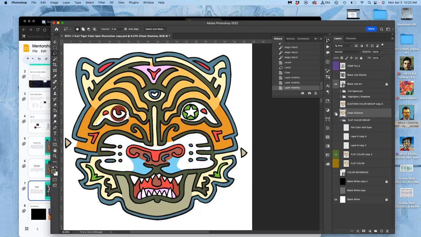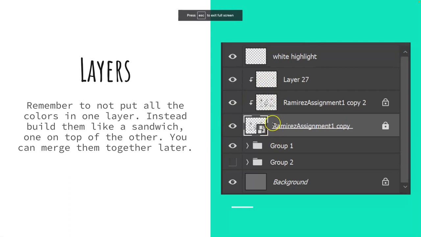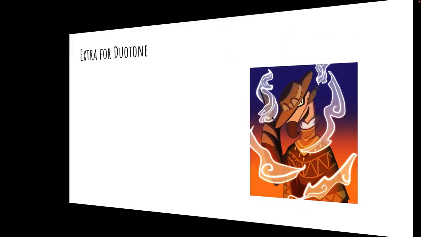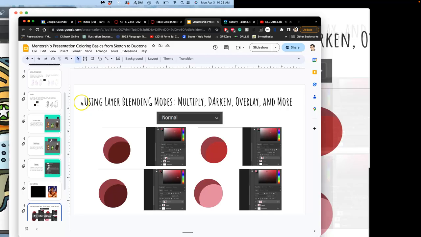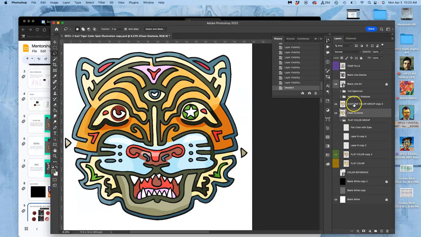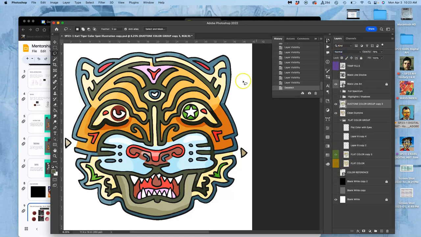Selecting away. Now, either way can work, and you can even layer them on top of each other so that they augment each other. And then you can play with blending modes. So, one of the advantages of building this with different layers is you can set different layers to different blending modes. So some basic blending modes to play with. We've played with some before. Multiply, it will darken everything that's underneath. It's like everything layers on top of each other. So if I take this duotone layer and I set it from normal instead to multiply, it darkens everything. Then of course I could play with opacity too.